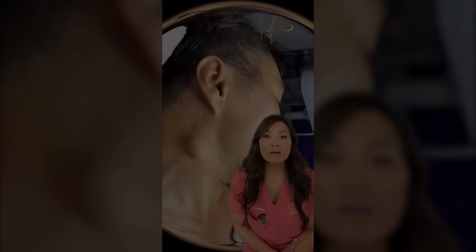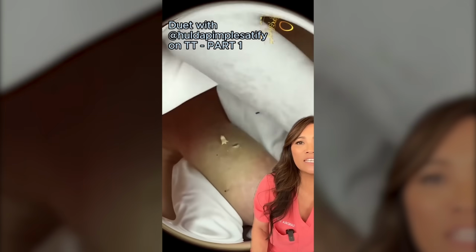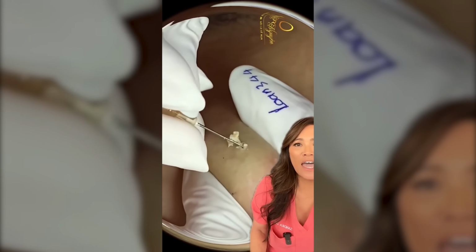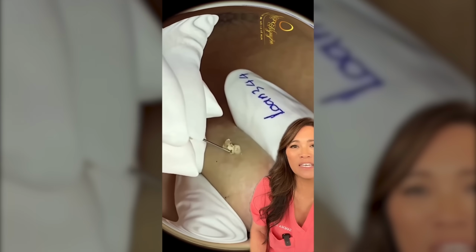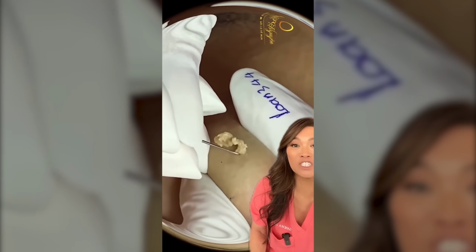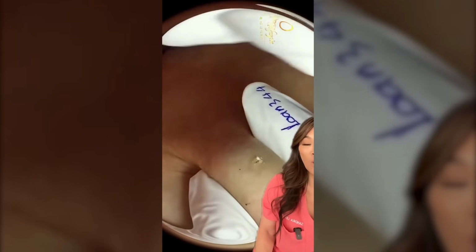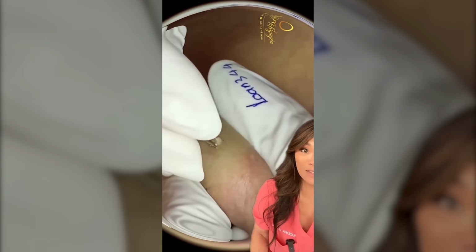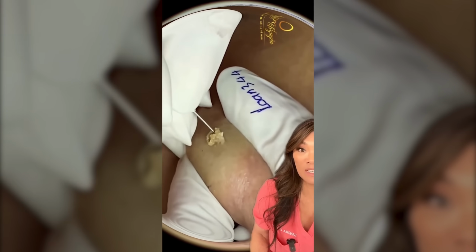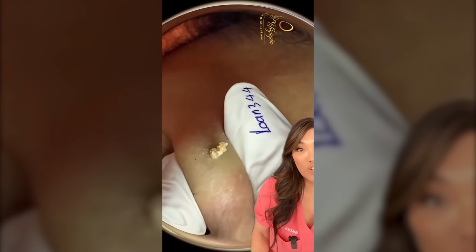All right. Okay, what we have right here is, that's definitely a cyst. And they're using a needle tip, really. I don't know what gauge that is, but I don't know if they numb that area, they're squeezing it really hard, and they're kind of circling that to increase the opening, increase the bore of that opening that they did. I don't think they're gonna get the whole sack out, so this is not gonna be a completely successful, I don't know, maybe they do, but that's really squeezing the area.